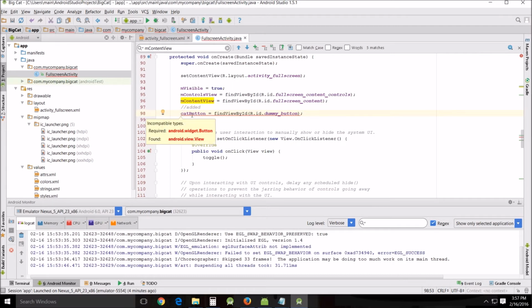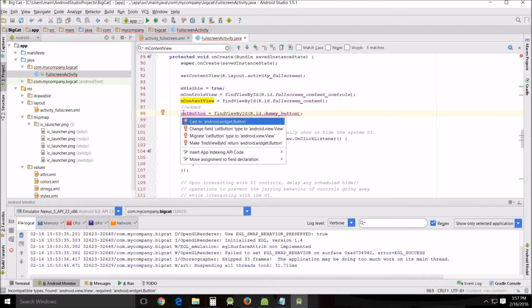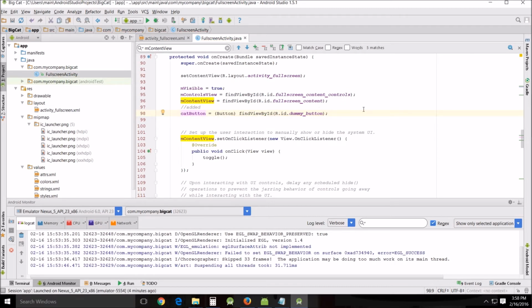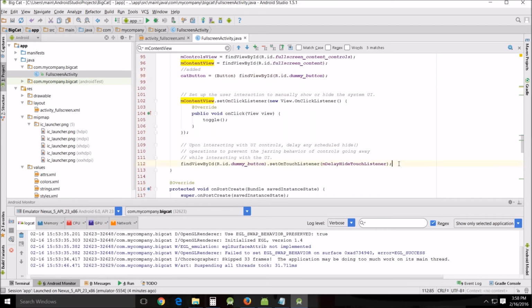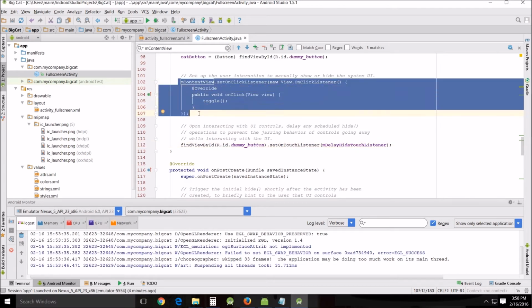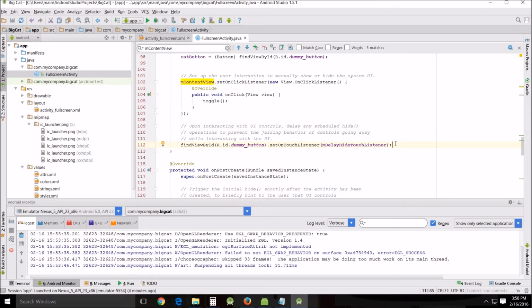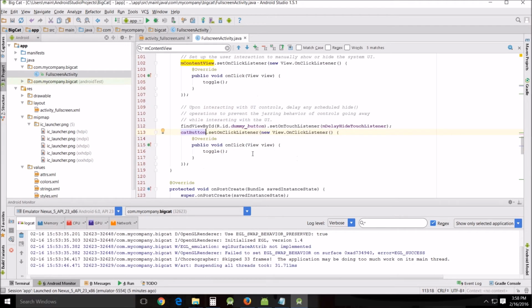Alright, so this is all red. Right click on this. Well, I'll show you why. You have to cast it to an Android widget button. We'll do that here, and that fixes that issue because I forgot to put the button there. So that's all set up. Now to add the on-click listener. And basically, yeah, you can take this, copy it, come down here, push enter, V, and then copy, and yeah, you've got your on-click listener there.